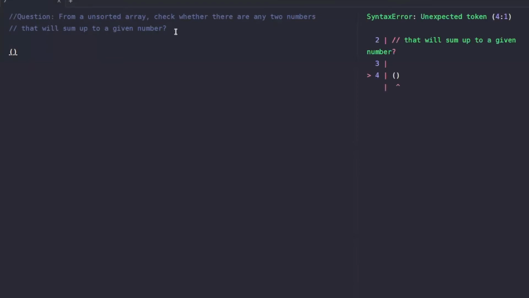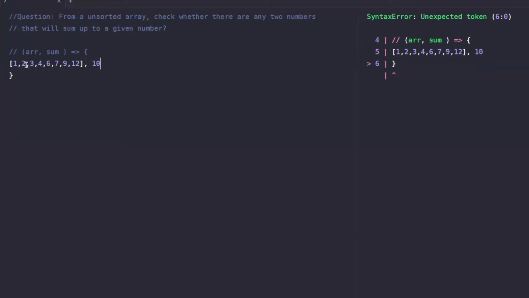Assuming we're given a function that takes an array and a sum. If we give this array, let's say 1, 2, 3, 4, 6, 7, 9, 12, and we provide it with, let's say, 10.